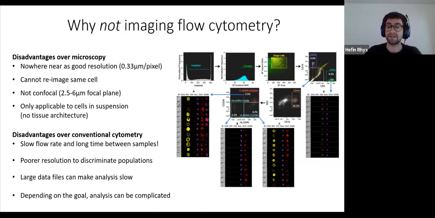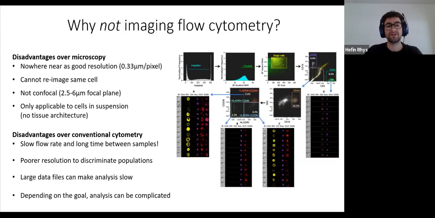The actual acquisition of samples itself is slower, the flow rate, and also the time between samples is quite slow. So the ImageStream platform that I'll talk about later on, the sample is driven through the flow cell by a syringe. It's a volumetric system. And the advantage of that is that it will actually tell you the concentrations in terms of cells per mil of each of your populations. But the downside is that it's quite slow to load and unload samples.